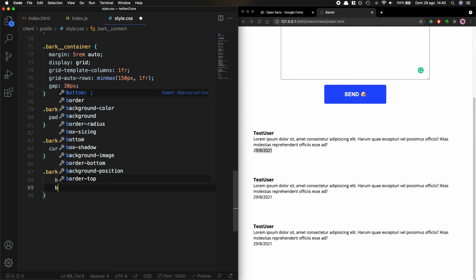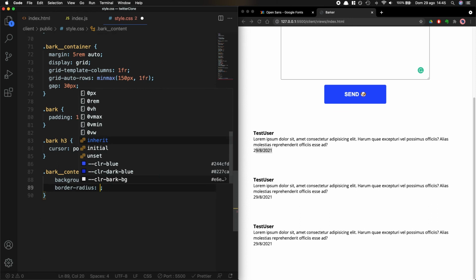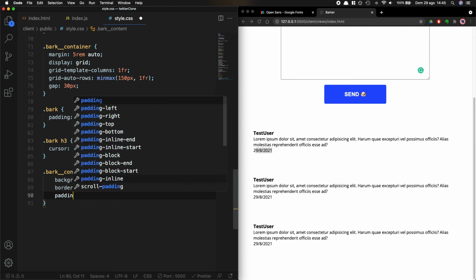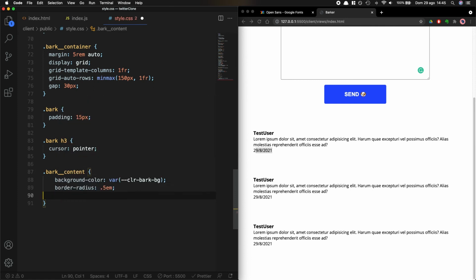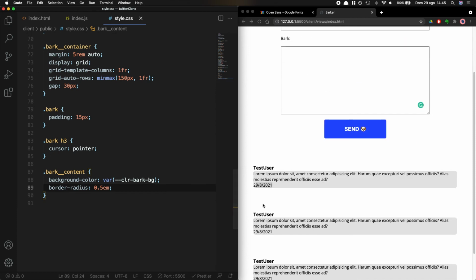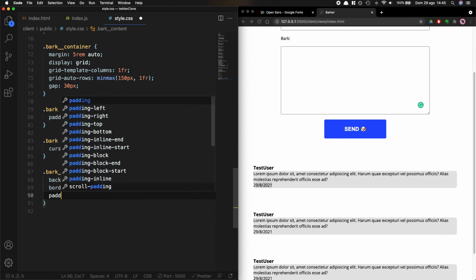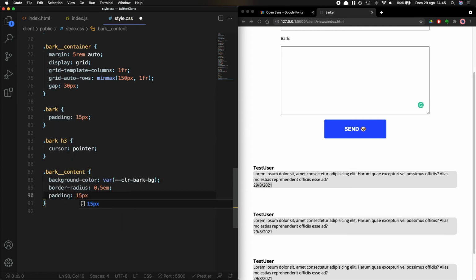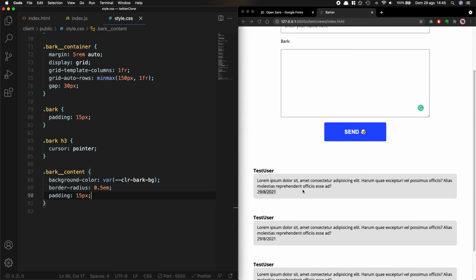It's got exactly what I want. I can give it a border radius just to be more appealing, I guess. 0.5 em. I can give it a padding, because if I don't give it a padding, it's always going to be like this. It's not very beautiful, is it? Like all squished in. But if I give it a padding, just to be consistent, let's always use 15 pixel. Yeah, I mean, it's nicer like this, you know?